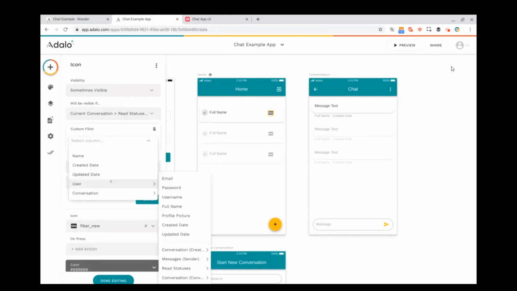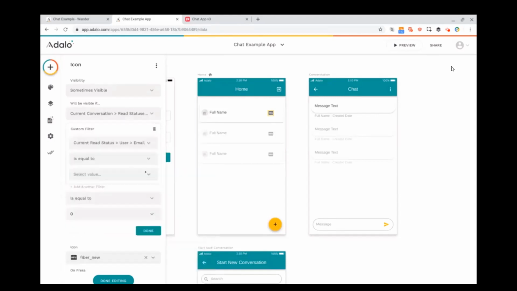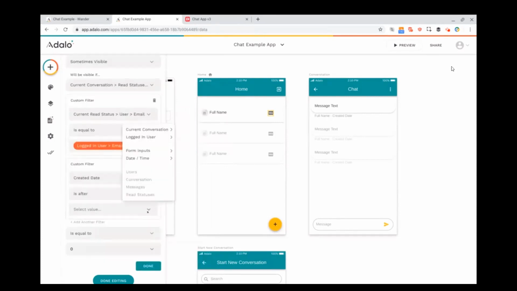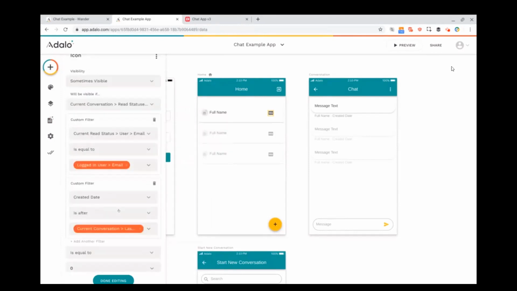If the count of read statuses is zero, of those read statuses, we search that the user email is equal to login user email is equal to zero, then this will be visible. And basically, if current starter user email is equal to login user email, and current read status created is after current conversation last message send date, it is going to be visible on our end.